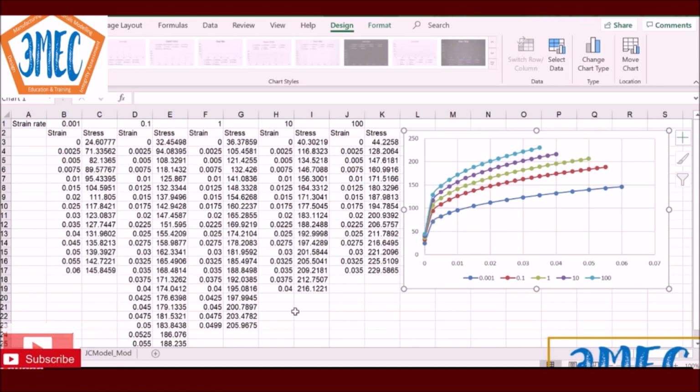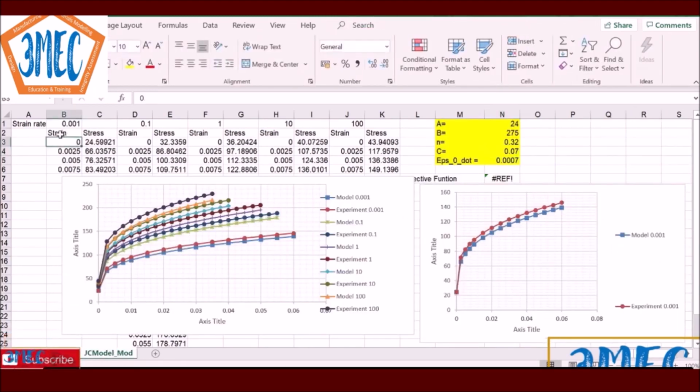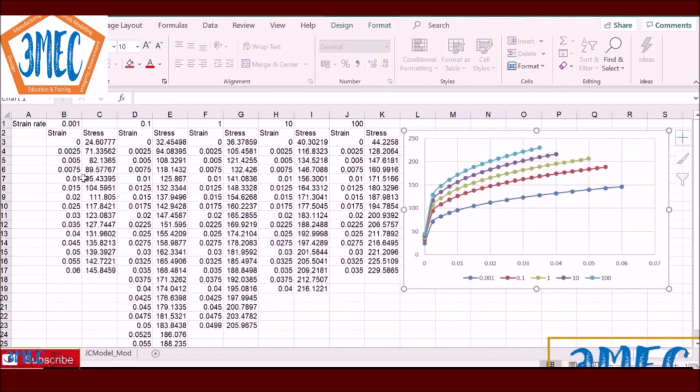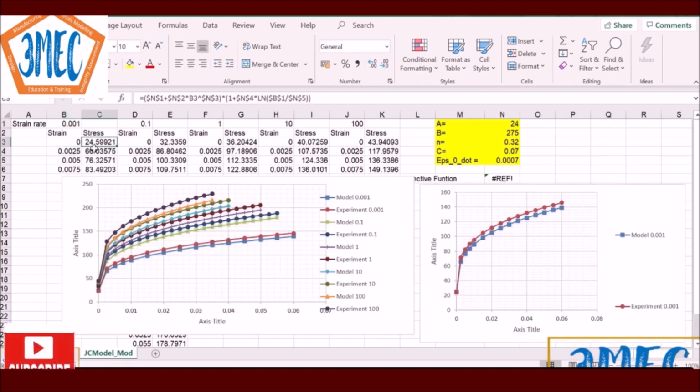Now what we have to do is identify the Johnson & Cook model. I have created another sheet, and here, if you see, I'm using the same strain values from my previous experimental data. This was all from experiments, while in this case I'm computing the stress using the same relationship. If you remember, it was A plus B times epsilon raised to the power n.